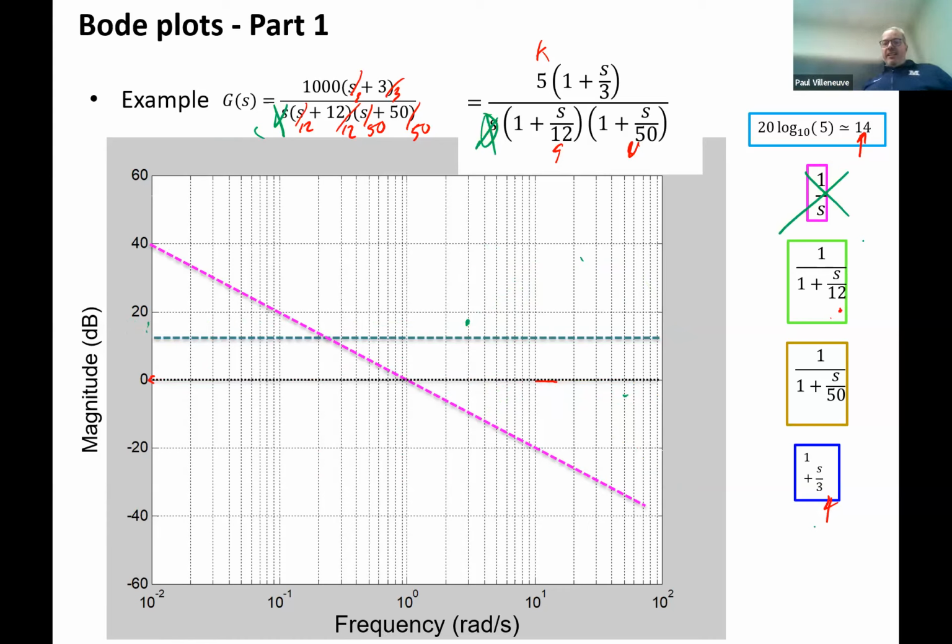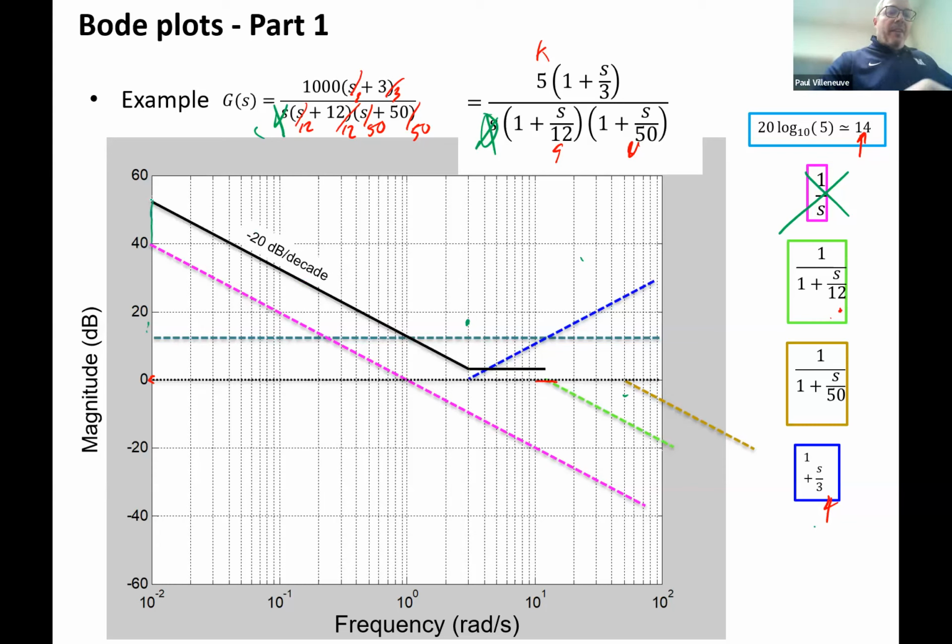And then this one will be the second example, where we have one going down immediately at 20 dB per decade. We have our other two. You can see the colored lines. One's at 12 and one's at 50. Here's the 0 at S equals 3. That's minus 20 dB per decade. The only reason why it moved up over here is because this is 20 log 10 of 5. That's why it's moved up. So that's that constant value over here. And then I continue on. This final one over here goes down at 40 dB per decade.